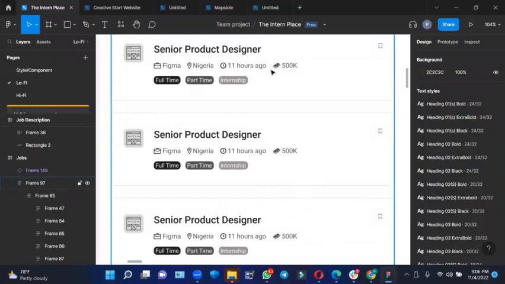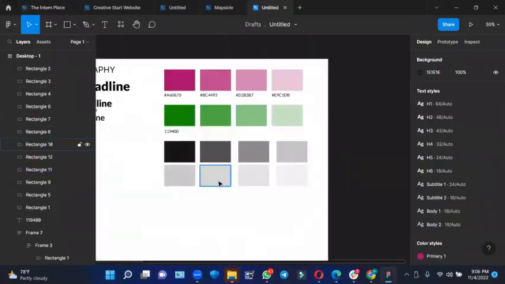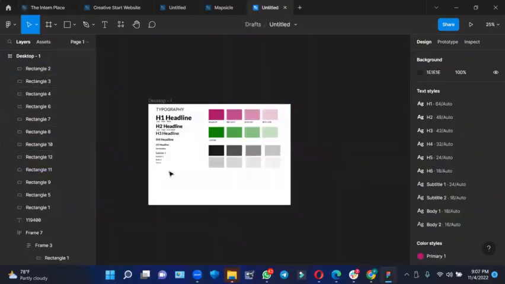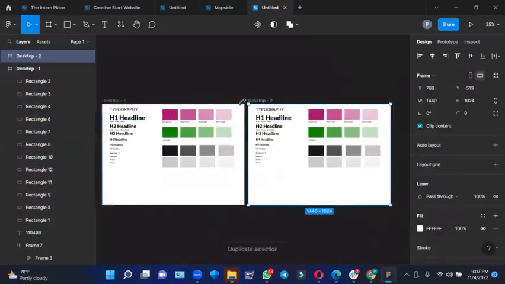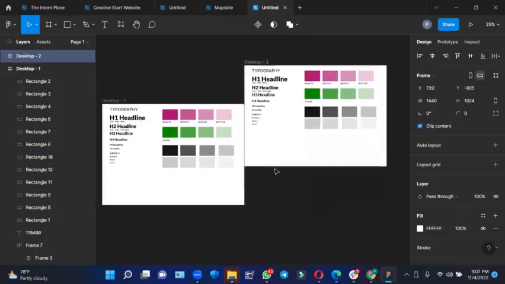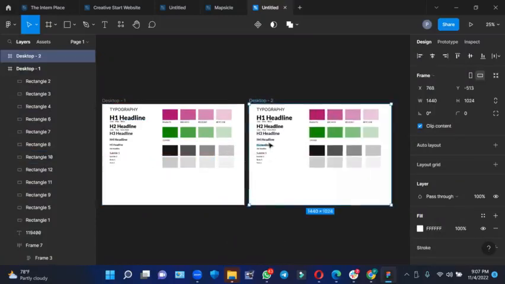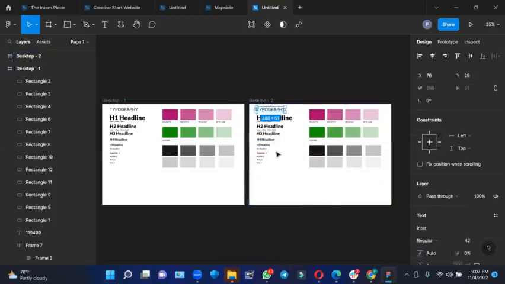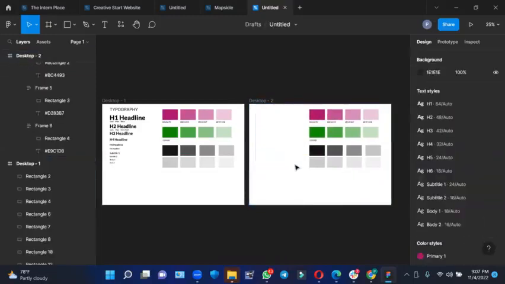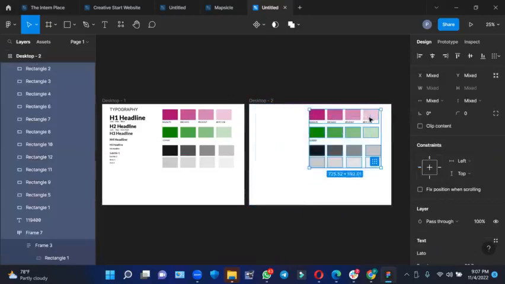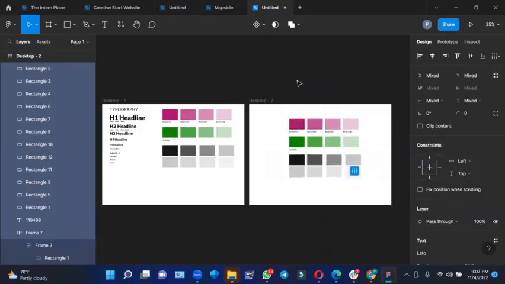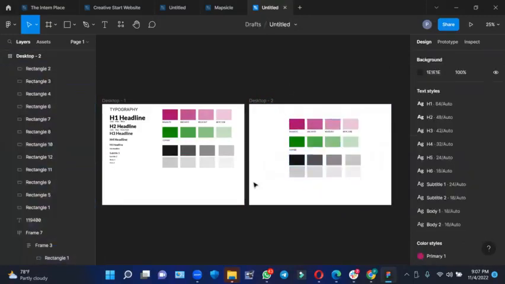Now, how do you want your shadow effect to appear on your site? Right? Now, don't forget, you have to create different pages for all this. I'm just showing you a rough sketch. You have to create different pages for all this. Now, how will I create another page? I can duplicate this page. It will give me an extra page. I can just delete what I have here. Delete these ones. Then align this one to the middle. Hope you understand the logic.